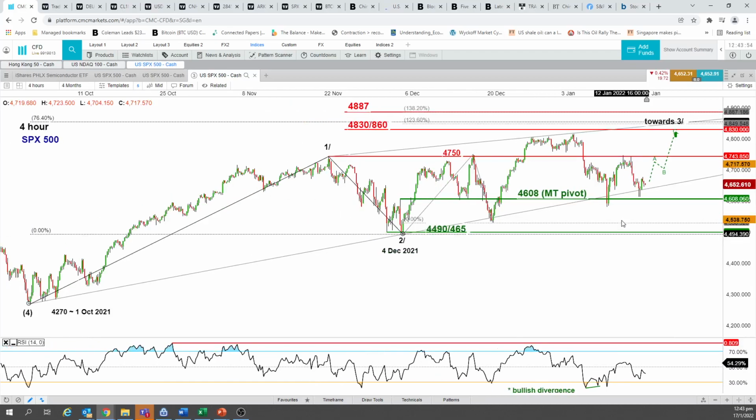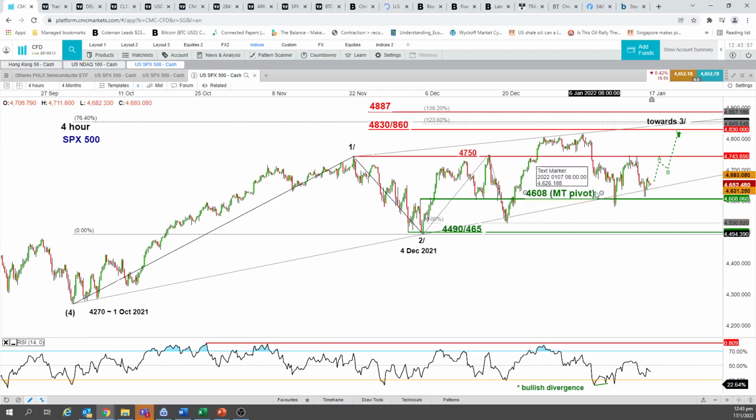So what we could see is no change in our strategy, still using 4608 as a key medium-term pivotal support to maintain this irrational up-move phase within a major topping process on the SPX 500 to retest 4750. Then a break above 4750 should take us up towards the next resistance level, which is a Fibo expansion cluster level of 4830/4860, which is so close to the upper boundary of this evolving bearish ascending wedge configuration as well.